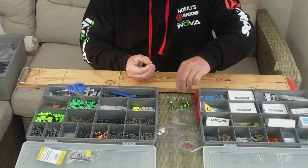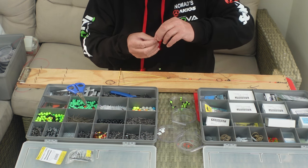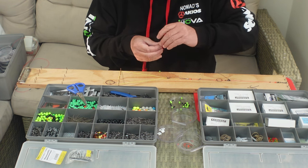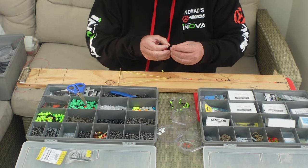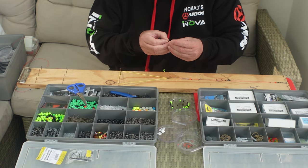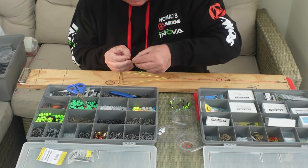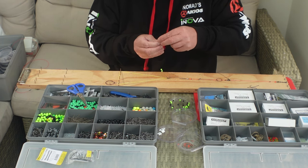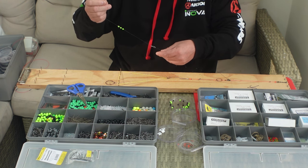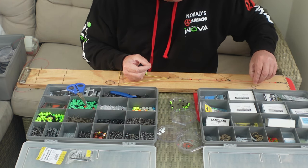Now you could use different coloured beads if you wanted to. Sometimes I put red and orange on the other side. Especially if I'm using ragworm, I find red and orange works better with ragworm. Just if you've got a choice of baits, what you can do. You can put as many or as few beads on. You can put no beads on if you wish. And then we put another hook on.